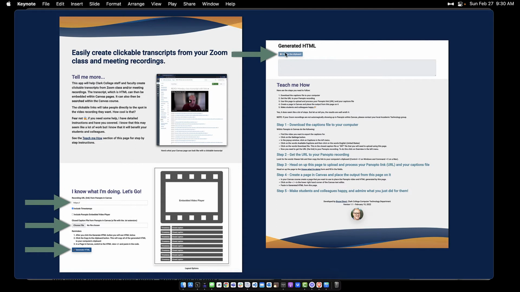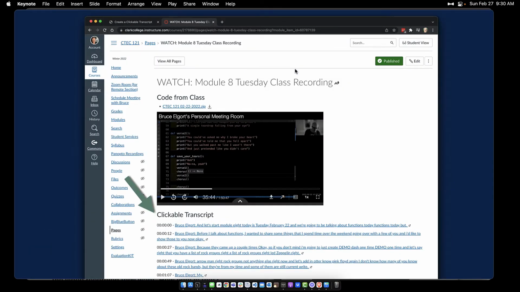So you'll click the button there, it will copy all of those ingredients, all of that HTML, to your computer's clipboard, its memory, and then you're going to go into Canvas. This happens to be one of my class recording pages, and you're going to edit your page.